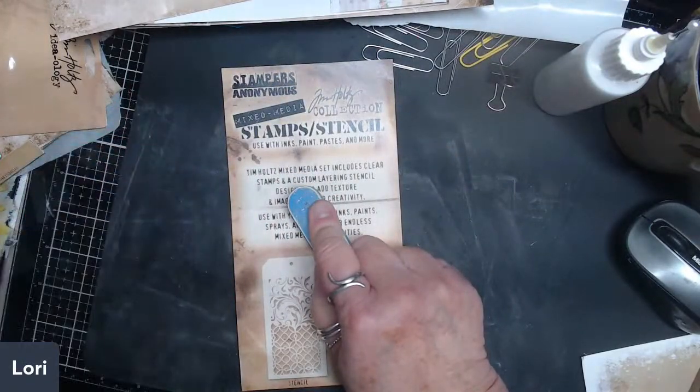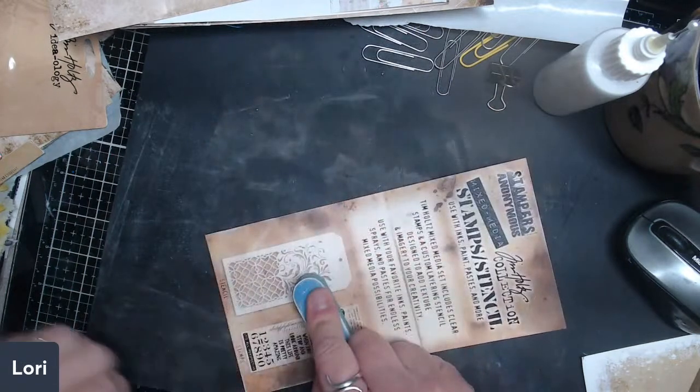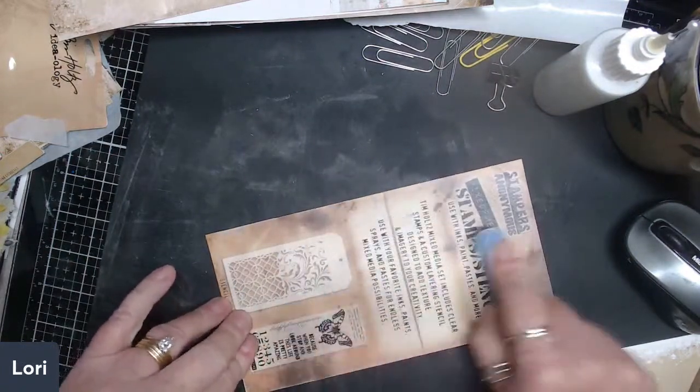Well, that's true, Janet. Janet says crafters never use things for what they're really supposed to be used for. That's because we're clever. We're all so clever.